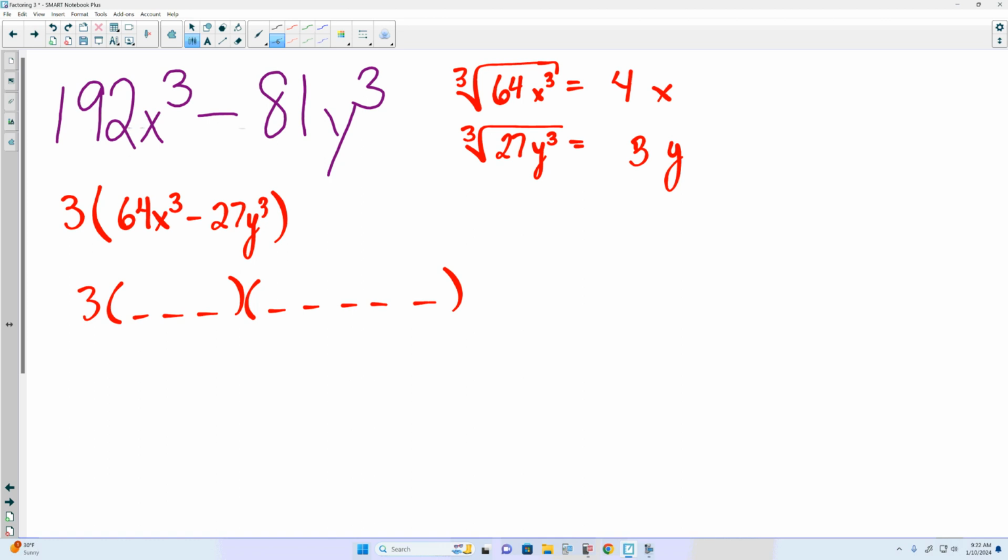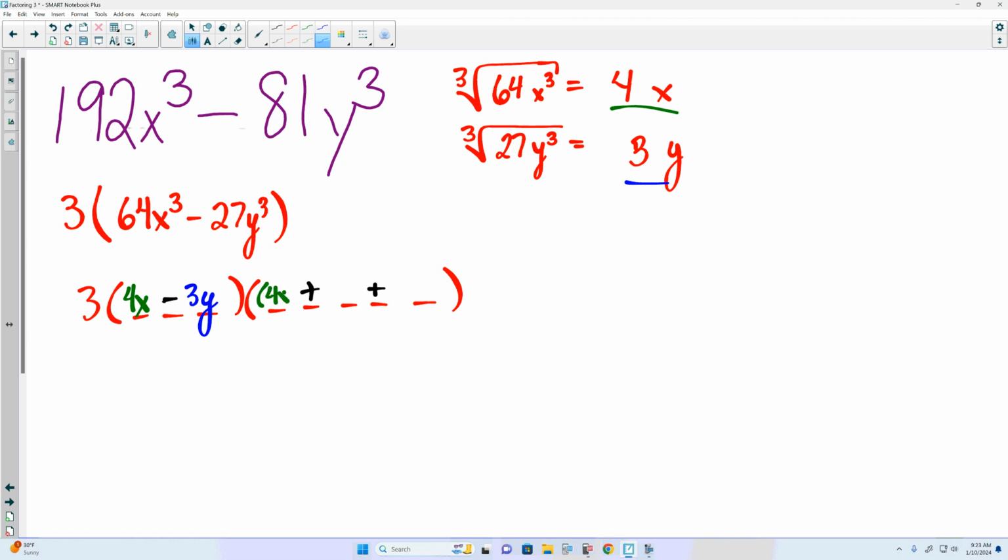Our signs are the same, opposite, always end on a positive note. So the same would be minus, opposite would be plus, always end on a positive note would be plus. So we have minus, plus, plus. Our first term for us here is our 4x. And we can go on and fill the second term in that first spot, which would be 3y. Now, even though we do have an x and y term, the pattern still stays the same.